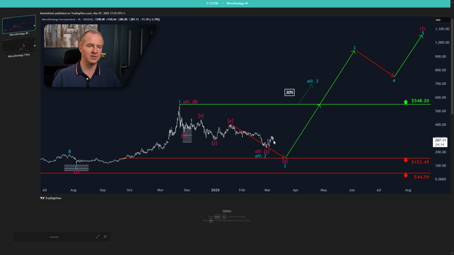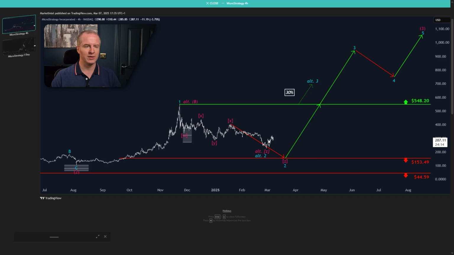There is currently no evidence that a low is in place, but we assume the price is very, very close to a turnaround to the upside and could start a third wave rally, which should take the price above $550, probably actually more into the region of $700, $800 and beyond. So that means we have to prepare for maybe one more low, but if that happens, the market should hold above $153.50. Below that level, what would be the next support level? Below that level, $44.59 is the next support. That's here. Lower support, you could say structural support, and also an invalidation level.